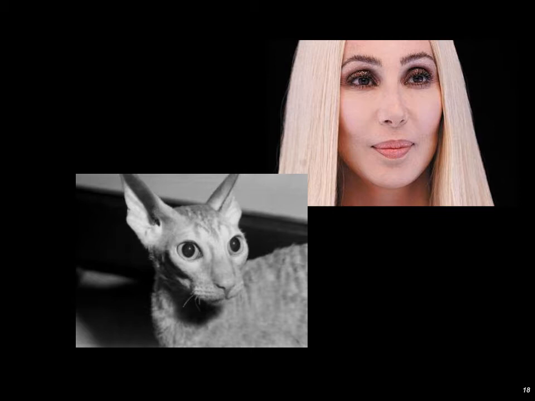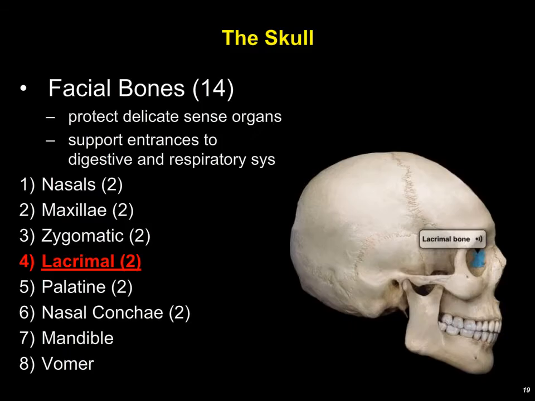If this sounds confusing now, don't worry about it. This is something that's better learned in lab and not discussed too much in lecture. For right now, all you need to know is that the zygomatic bone is a facial bone. It makes up our cheekbones, and it also makes up the lateral part of the orbit where the eye sits. So another facial bone that is very hard to see is something called the lacrimal bone. The lacrimal bone is best viewed in a lateral view of the skull and is located just inferior to the frontal bone and anterior to the ethmoid bone.